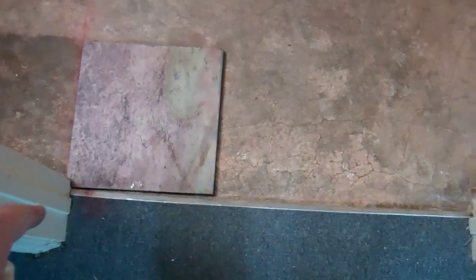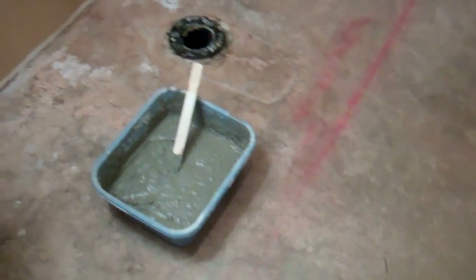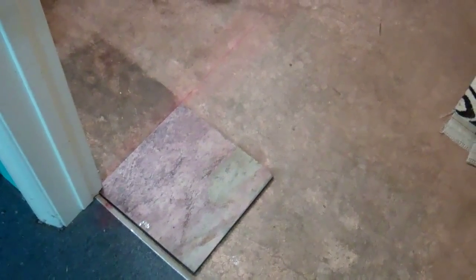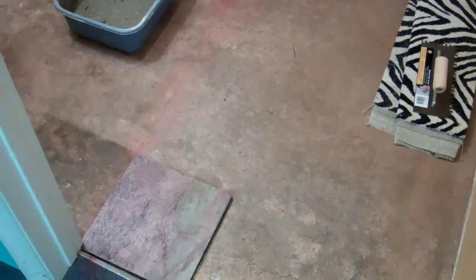The plan is to have uncut tiles running along the edge with about an eighth of an inch between the metal carpet transition and the tile. I'll do all the uncut tiles first, leaving out the ones around where the toilet goes. Then I'll measure, figure out how much to cut, cut a whole bunch of tiles, and fill in the edges. This way I can work from the center out and still have escape paths along the sides so I don't paint myself into a corner.